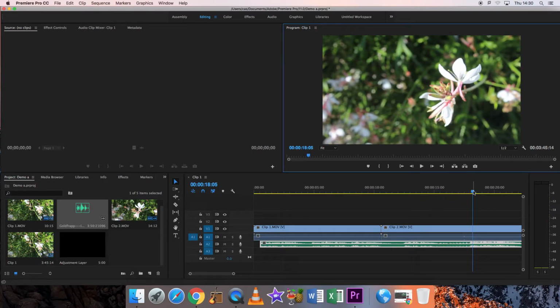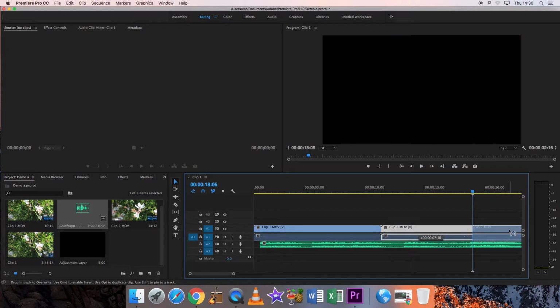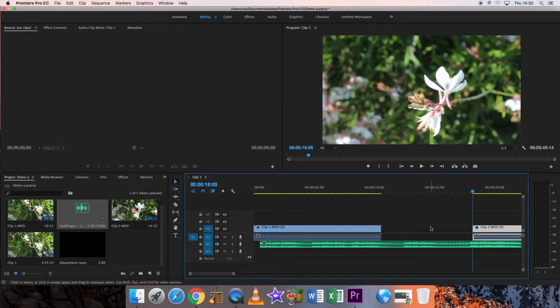There. Okay, so what I want to do is move clip 2 so it starts at exactly the same time as there's a kind of a change in the music. So I'm going to move clip 2 to there, but now we've got a gap here. So what I was thinking, we could just, no, we can't. Okay, so what we can do then is copy and paste a section of this and have it running in reverse all the way to here.